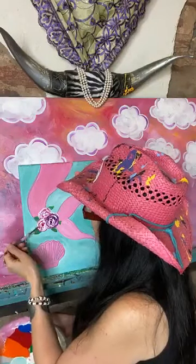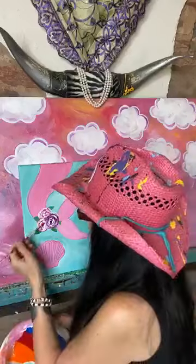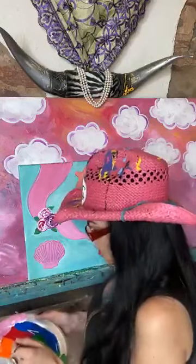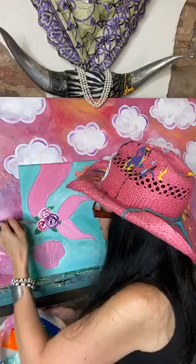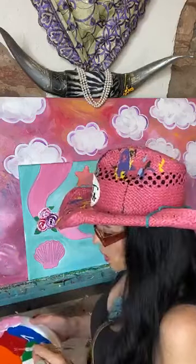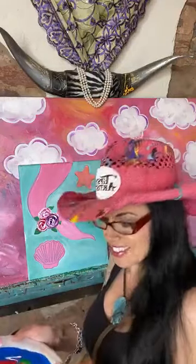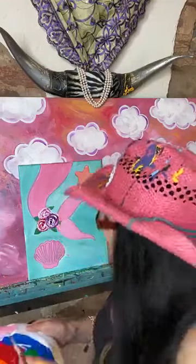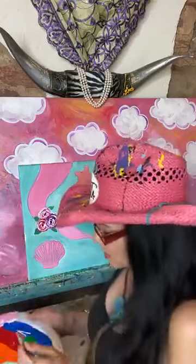All right, little dot there in the center. And then I'll just keep lightly dragging a little bit of this red around here too, so it'll softly blend with that white. It's actually a good thing too. Hi, Mariah. All right, little touch of that red.